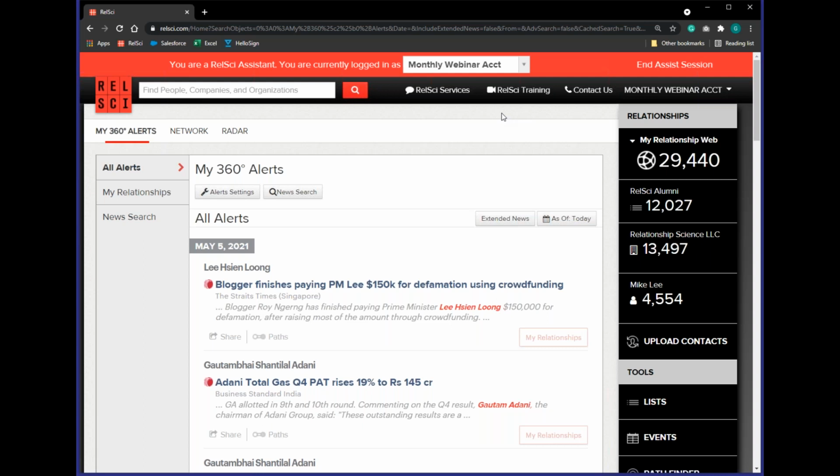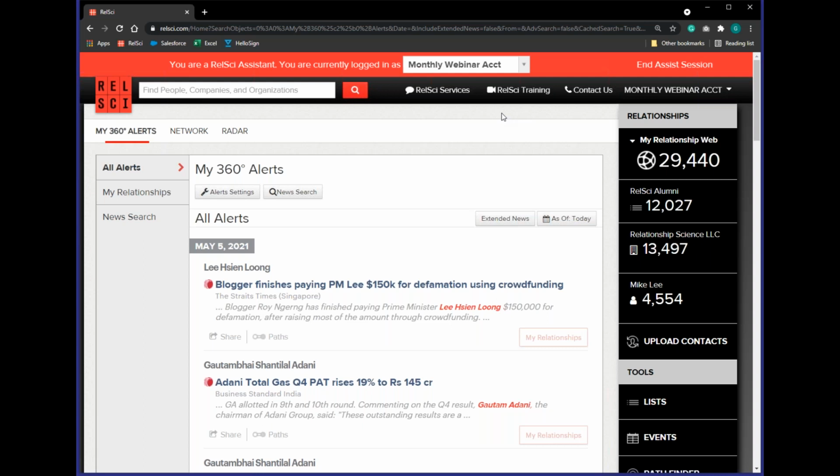Typically, each organization will assign one of their RelSci users to be that admin. And if you don't currently have that functionality, but you think maybe you should, no problem, just check in with your team. Feel free to reach out to Ashley, Alexa, or myself, and we can help you to make any of those updates. But if you don't see some of the processes I'm about to cover right here, it's likely because you're not a RelWeb admin in your own account yet.